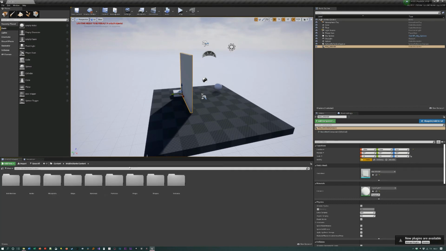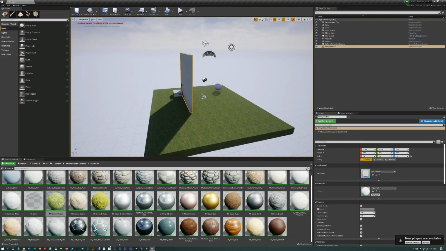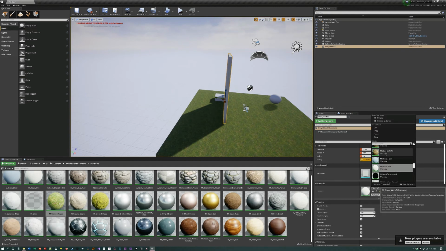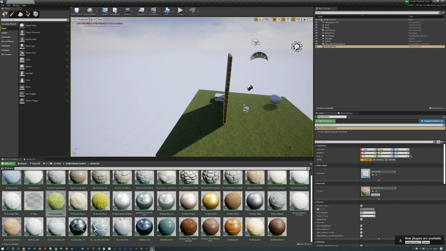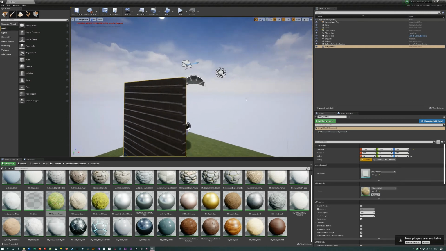The other thing that it brings in is materials. At the moment, these are kind of grey materials. They're kind of flat and dull. But usually the first thing I do, just to liven my day up a little bit, is to add the grass material to the floor, and then something maybe like the sandstone, which is under S. Yeah, sandstone for the kind of wall. I have to add it to the floor now. So let's go back, drop the grass back on there. You see, I could do it here because now I've added materials. I can use this drop down to select materials this way. So I've added a brick wall to the wall, which is okay.